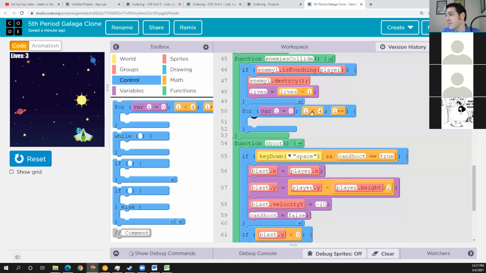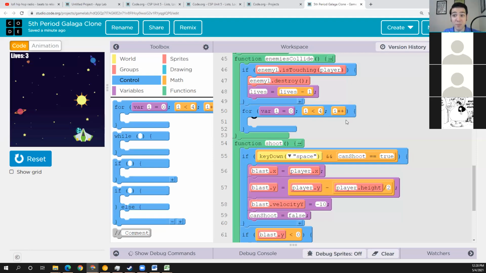The next part is, how long should this repeat for? How many times? And this right here is saying, as long as i is less than 4, keep running. So essentially what this means is repeat 4 times. This last one is called the increment, and that means how much is i increasing every time this loop runs. i++ just means increase by 1. This is the most commonly used type of increment in a for loop. Sometimes you might be increasing it differently, but this works perfectly.